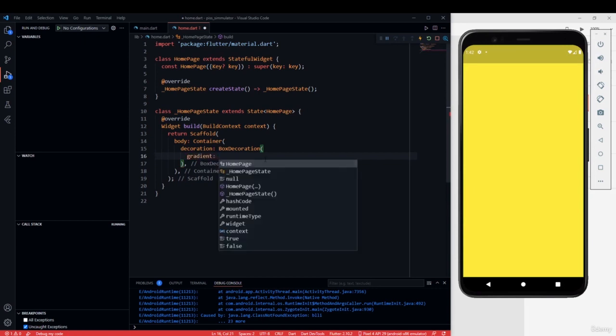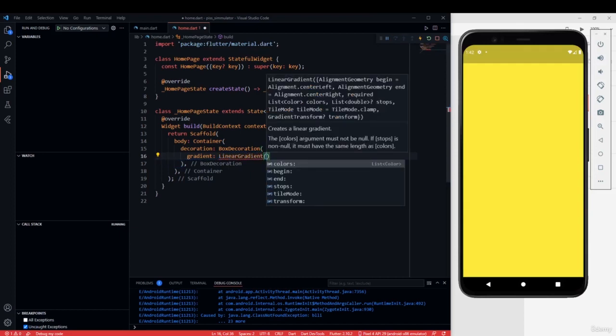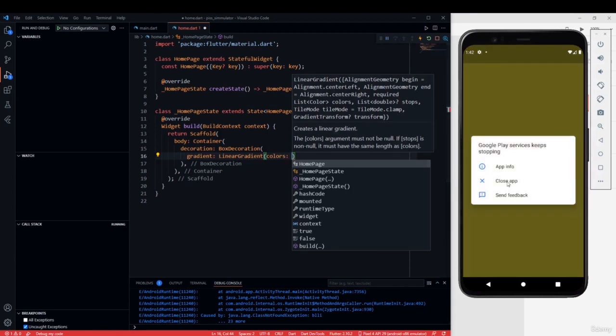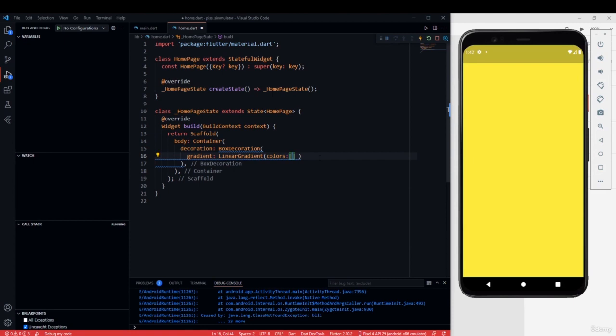Now with gradient, there are different kinds of gradient widgets that allow you to color. One of them is LinearGradient, which we will be using right now. You can see that there is LinearGradient, and it takes colors. Like a Row takes children, this LinearGradient takes colors. Maybe you remember that in rows, all the widgets that you add are mentioned in square brackets, right? Similarly, in LinearGradient, all the colors that you add will be mentioned in this square bracket.